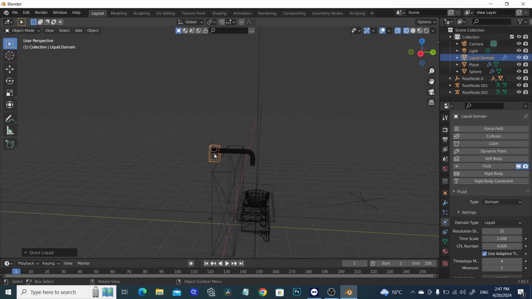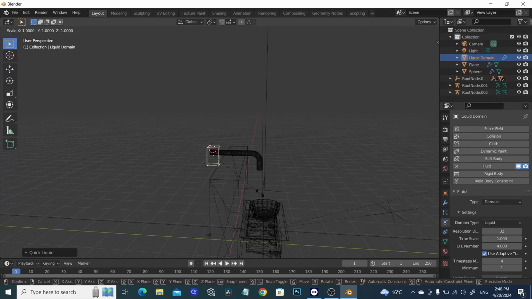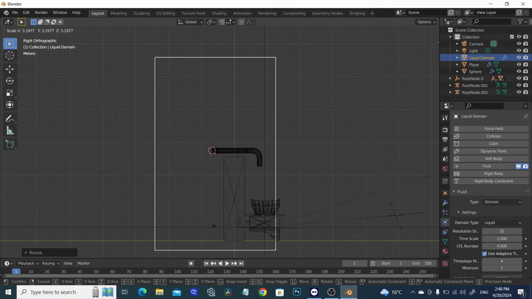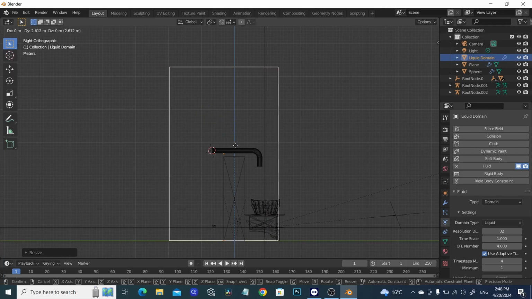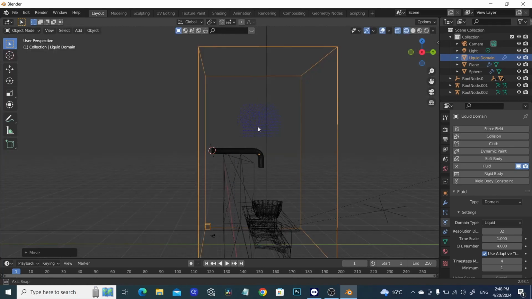And now we just need to scale up this domain. This is our domain which we can see in the orange color. So let me scale it up once again by pressing S, looking in the side view. Okay, G, and in Y direction I will move it a little bit.